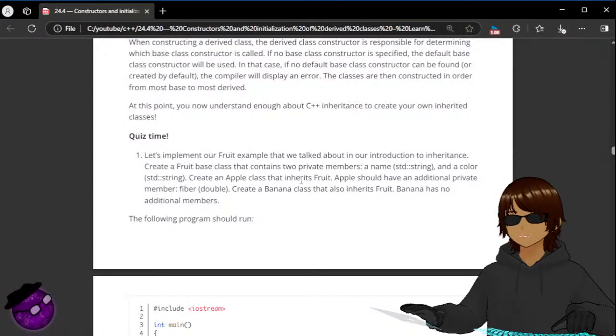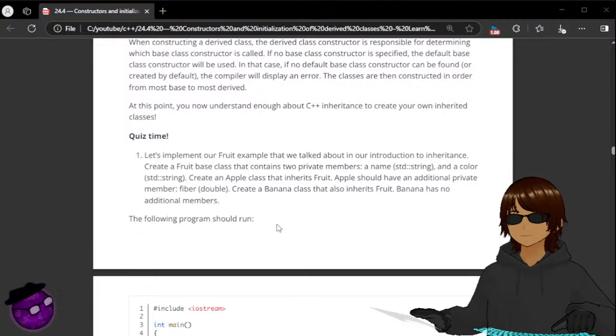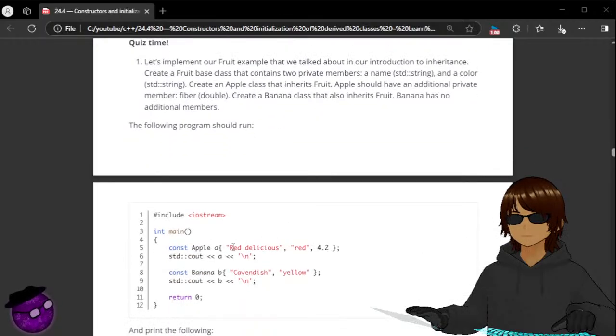Create a fruit base class that contains two private members, a name and a color. Create an apple class that inherits fruit. Apple will have an additional private member, fiber. Create a banana class that also inherits fruit. Banana has no additional members. So red delicious, red.